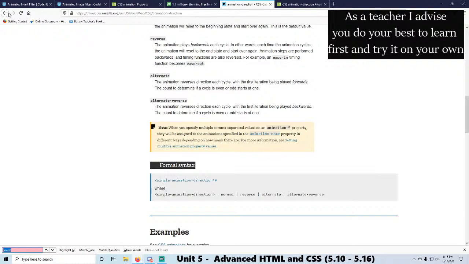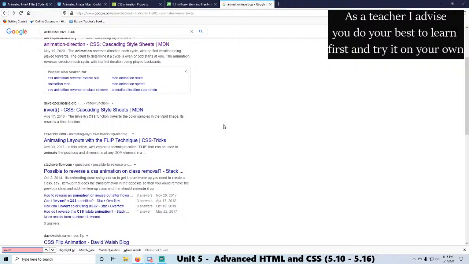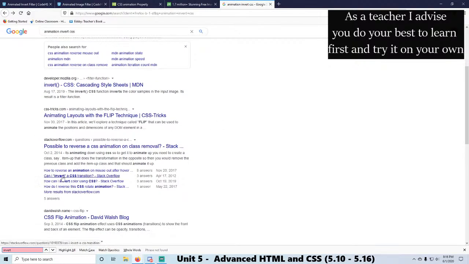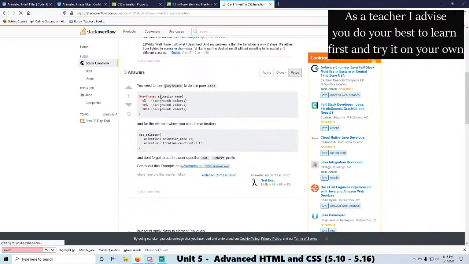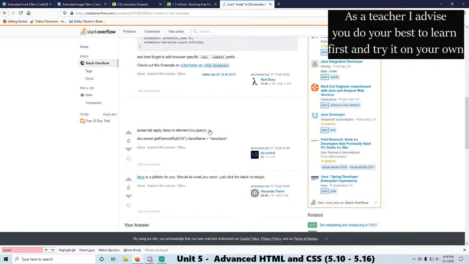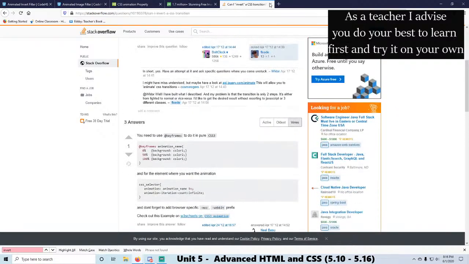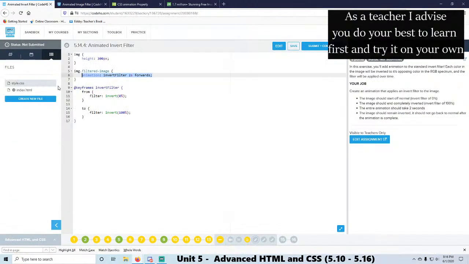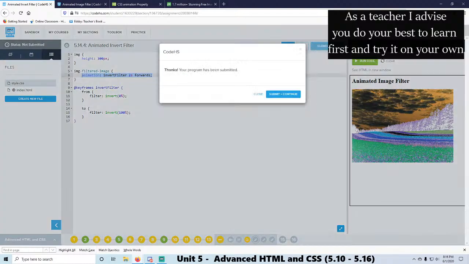Man, there's like nothing about invert. Well, I mean, it looks right. As you can see, it's definitely inverting, so I'm just gonna go ahead and click submit and continue.